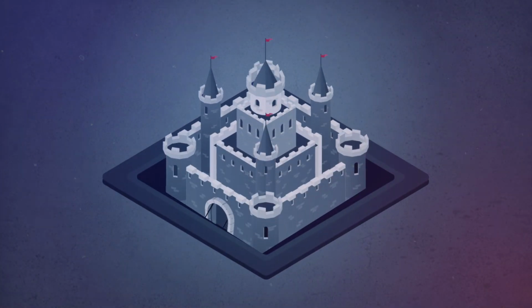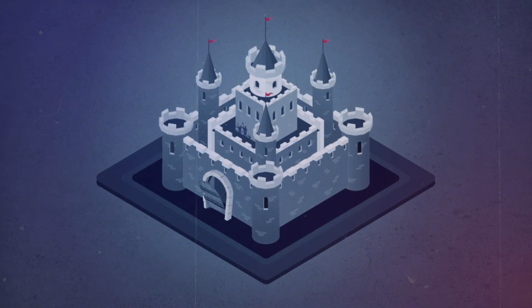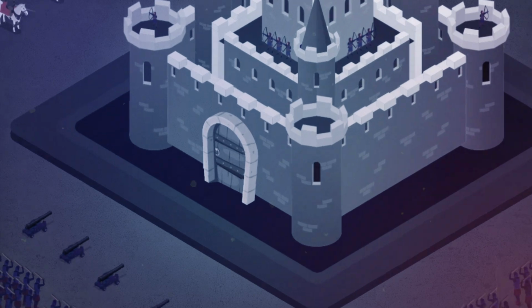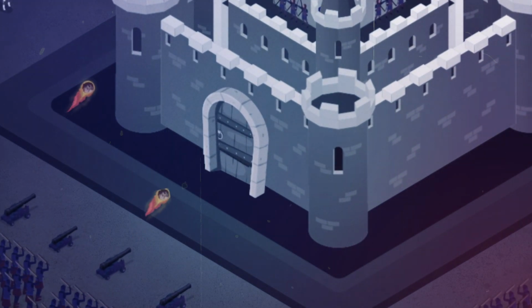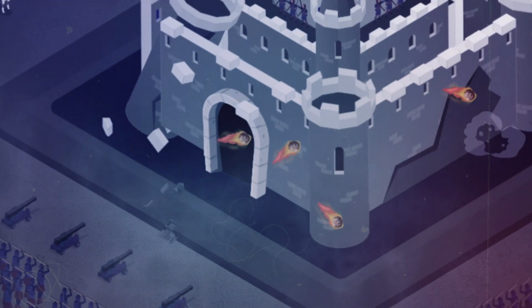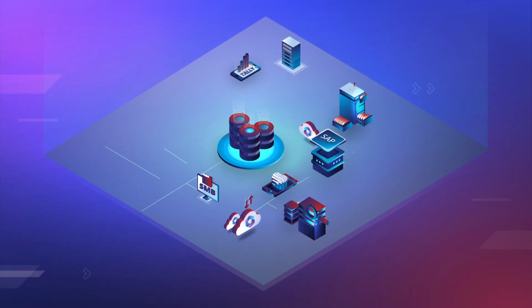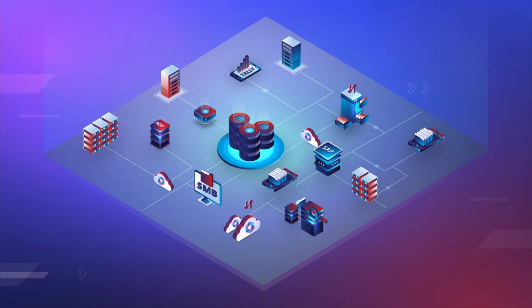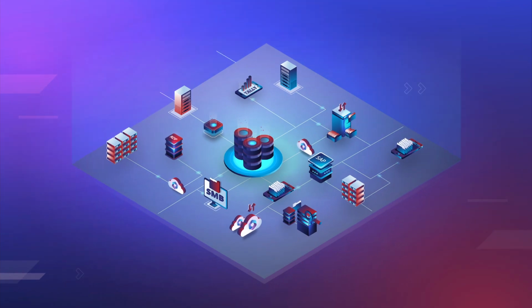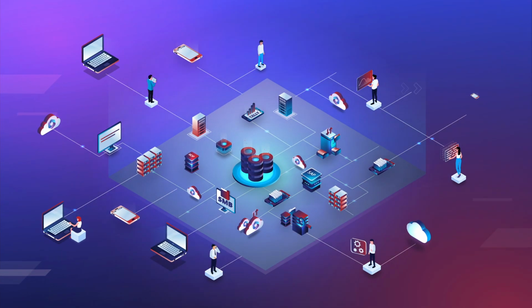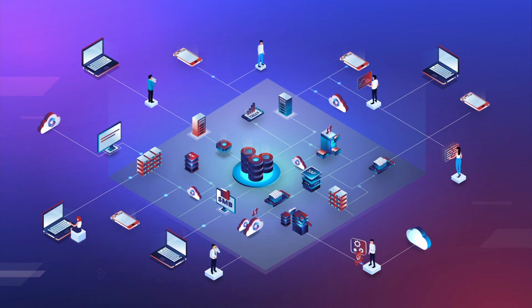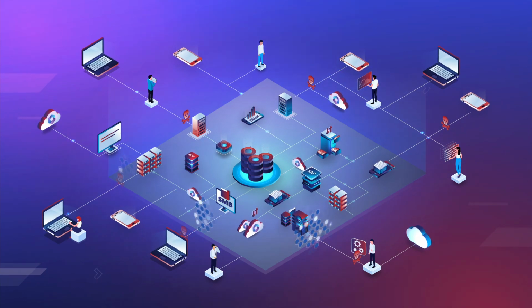In the olden days, a moat and a drawbridge were a great way to protect a castle from enemies. But as threats evolved, this trusty combination was rendered useless. Perimeter security today is much like the moat and the drawbridge. Because of the increasing adoption of cloud and mobile technologies, it's ineffective and prone to breaches.